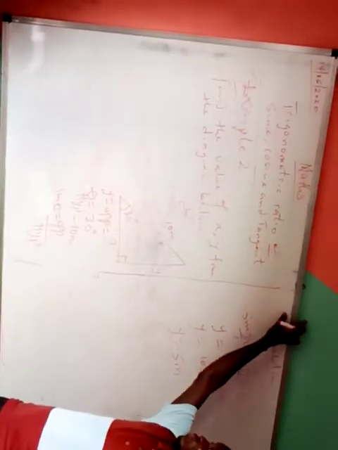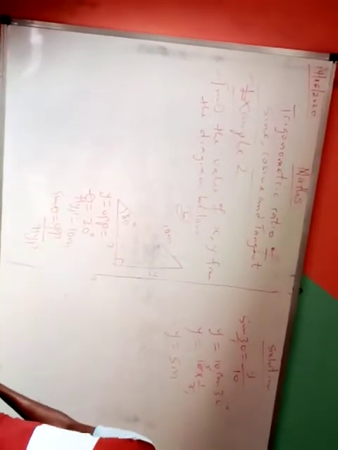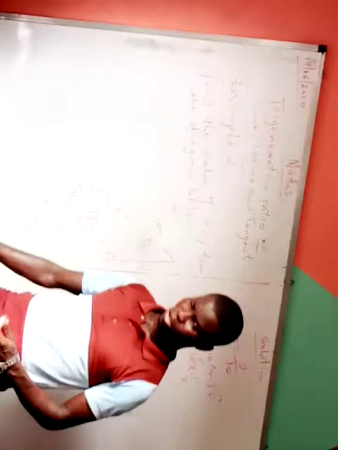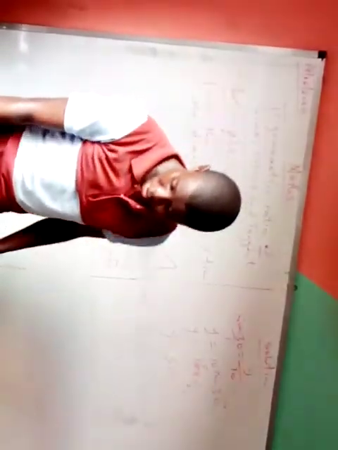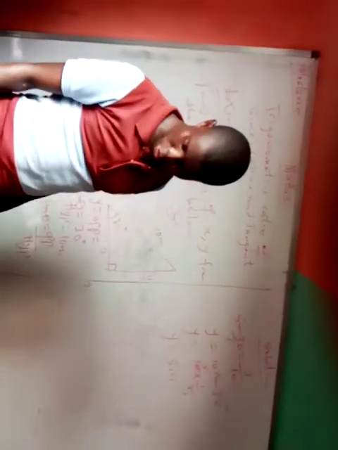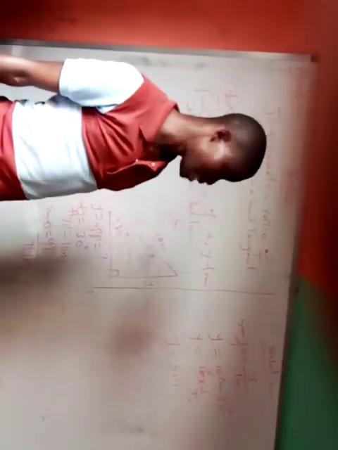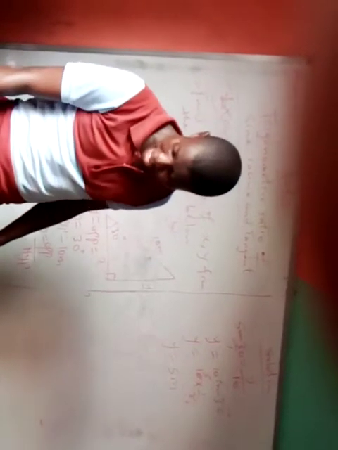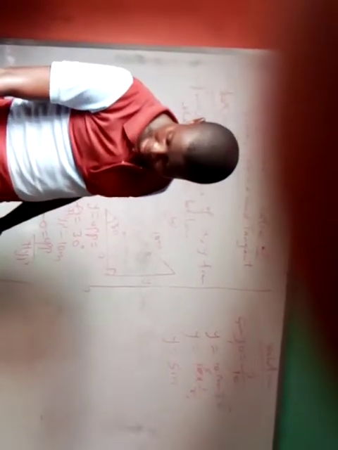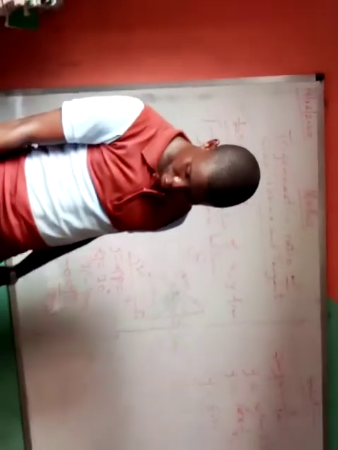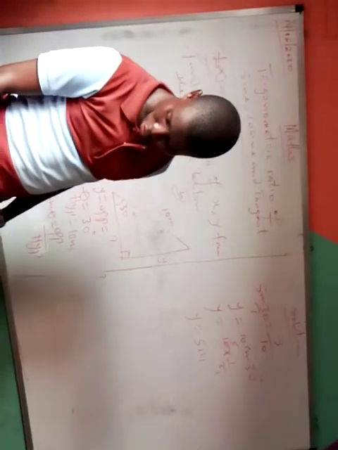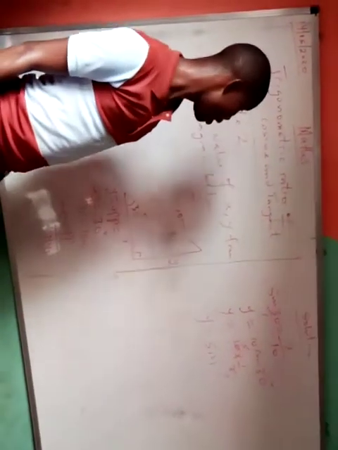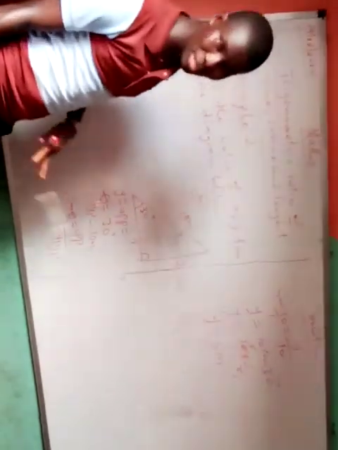Pythagoras theorem to find solutions to problems related to sine, cosine, and tangent. We still have a lot of questions to solve, but because of our time, I'm going to give you some specific assignments to do. Once you are done with the assignment, you send it to the platform, to the group. Then from there, we mark and send it back to you. But it's a must, in as much as you are opportune to listen to me or watch this video, it's a must for you to do.